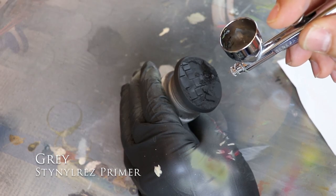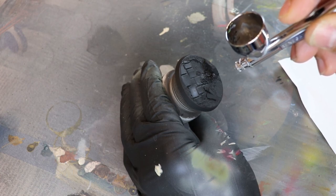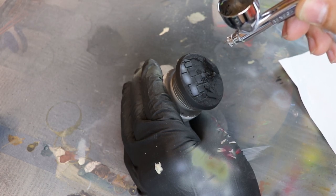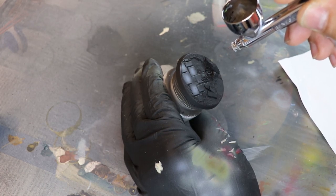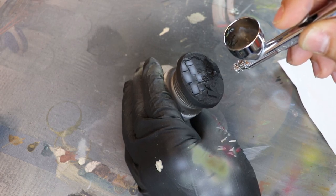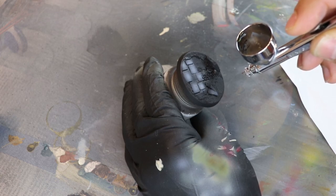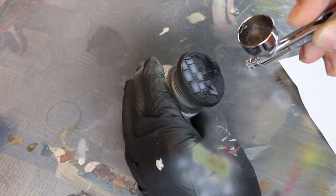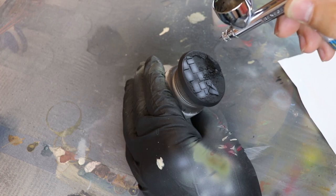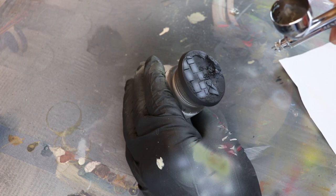Stynylrez black primer to prime it up, some gray Stynylrez primer to just pick out each one of those flagstones. And again, this just takes practice. You guys got to keep doing it until you can get the control like that. If you want, draw a whole bunch of small little circles on a piece of paper, and with your airbrush, just try to hit just the circles and keep doing it. Like print out a page of 100 circles and just keep on hitting it until you get that control in. That's excellent practice for this. I actually did that in an airbrushing class where I had a whole bunch of circles and people had to actually do that. They actually had some work to do when it came to airbrushing.